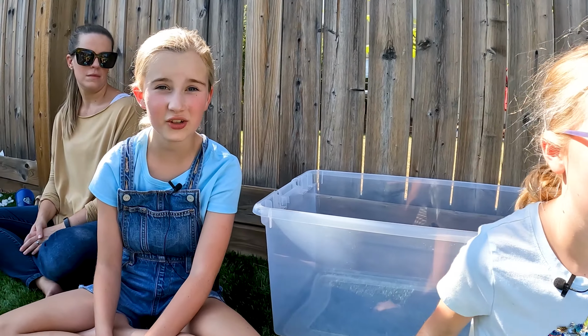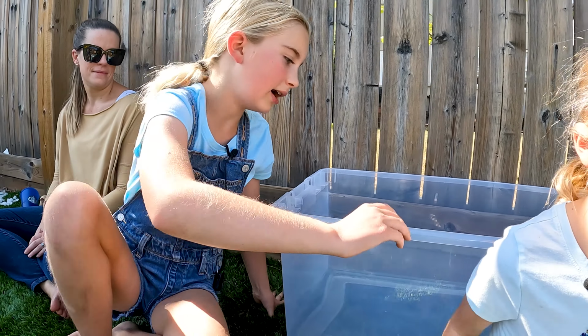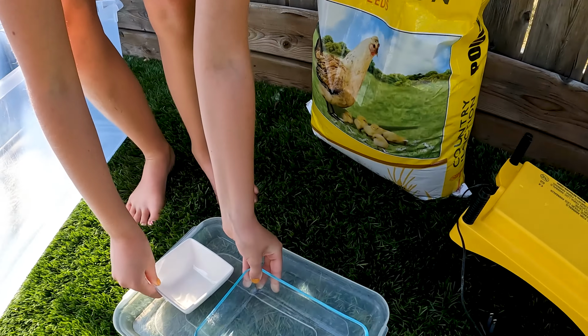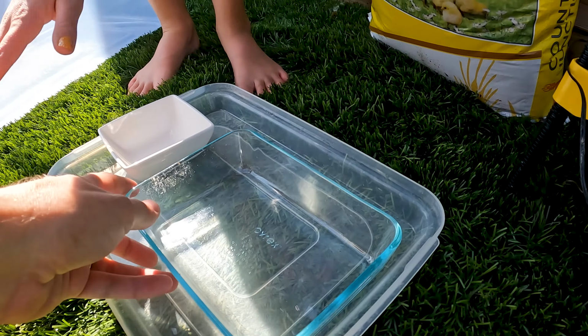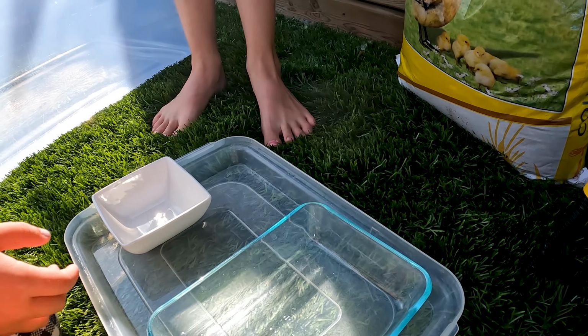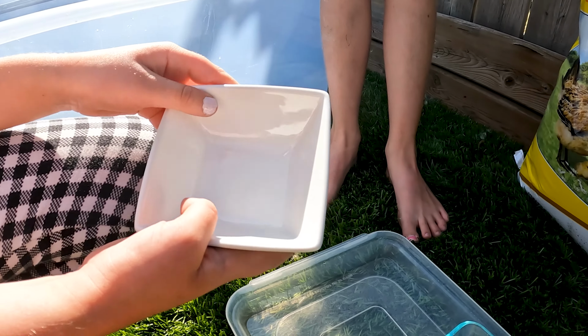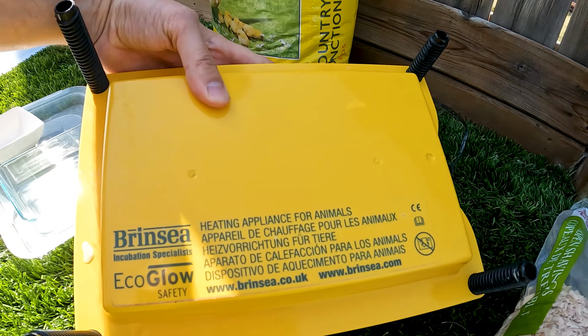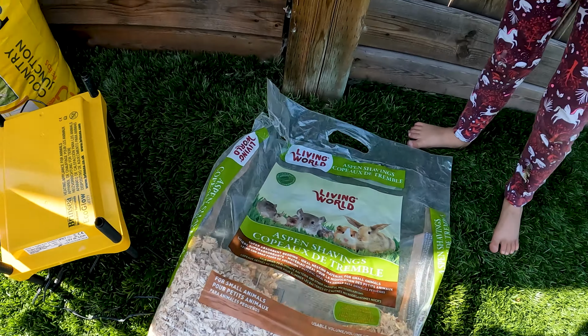This is everything you need for the ducks. A big bin, some duck food or chicken food, two bowls. So one bowl we put water in, and then we fill this bowl with food. And then this is their heater. It's an incubation heater. And then you need wood shavings.